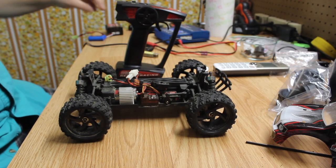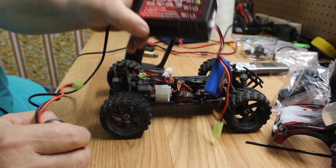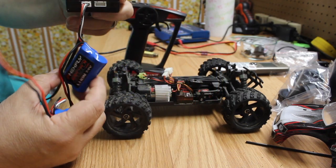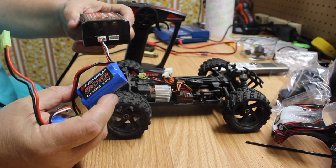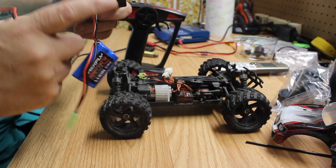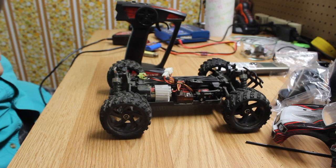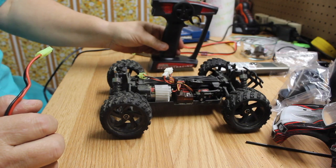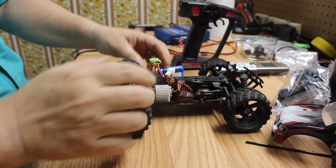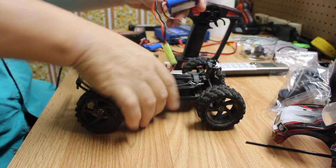Comes with a charger, X-Fly charger, trickle charger, charges through the, I can't even remember what the name of that port is, but it charges through that port. Okay, takes about an hour, hour and a half to charge. Battery fits into a pretty good looking battery case.